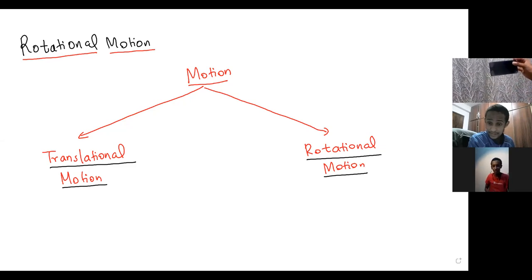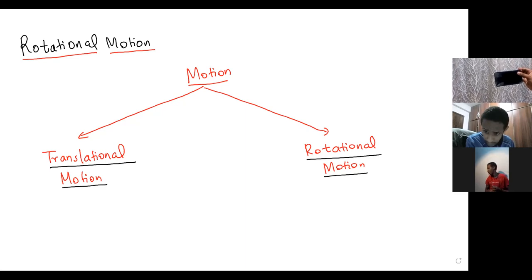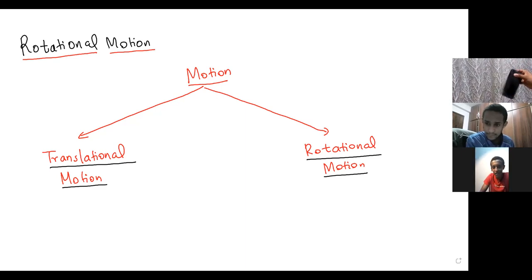Let me try this motion. Tell me what kind of motion is this? Rotational. Are you sure? See, just see the motion, guys. What if I tell you this is a translation? Yeah, you said rotational motion, but sadly, that's a translational motion. I'll tell you why. Now tell me what kind of motion is this? Translational. This is rotational. Exactly, that's rotational.